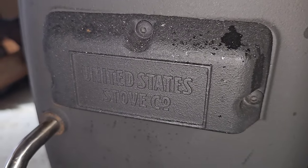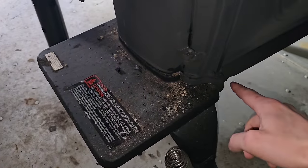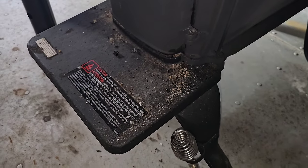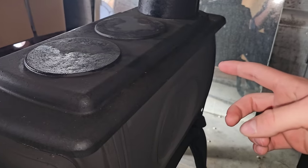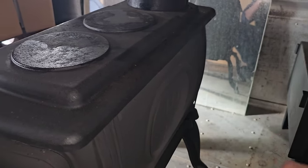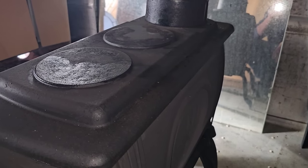I think it overheated very easily — that's what the discoloration is. And I think it rusted very fast. Keep in mind I've only camped in here three times and this thing has only run four times — I don't think it should be looking this rough. Although it does go hot, cold, hot, cold through the seasons, I still don't think that fully explains it.